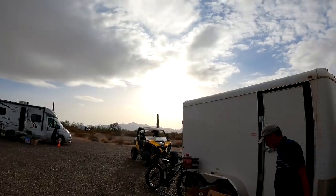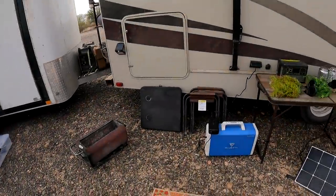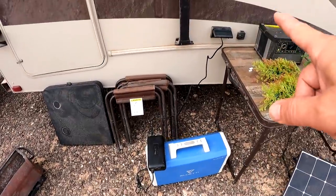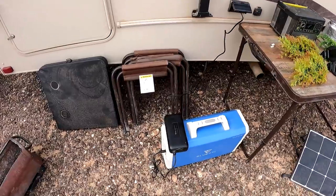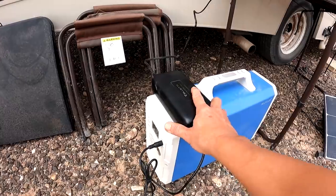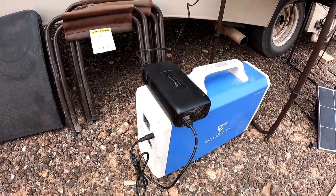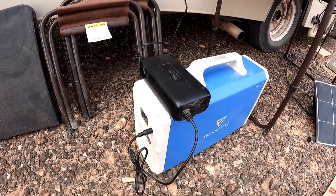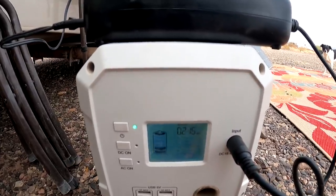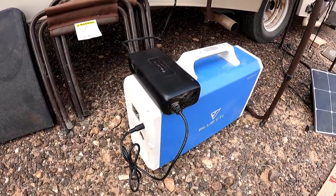It's another overcast winter day, so I took it off the solar panel because, like I said, I want to test it on the R-Pod tomorrow. So I've got it hooked into the power, I've got my generator on. This thing, which is the electric 110, will charge it pretty fast, within a couple hours. I think about 3 hours. It's at 40-45% right now. So on AC, it's saying it's bringing in about 215 watts. It should be done in a couple hours, and then I'll have it to test for tomorrow on the R-Pod.